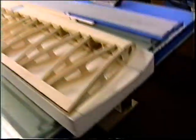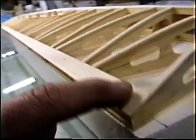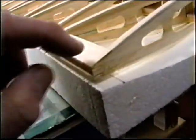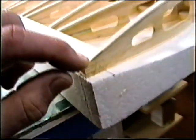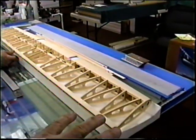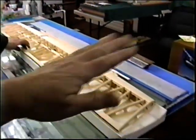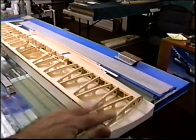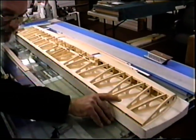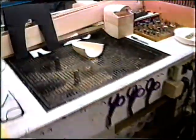And what we're going to try to do is, when we put this, you see how this wing's sitting in the cradle here? It's got a little bit of a whoop in it. We're going to try to put the whoop in the opposite direction. It's basically the same as Rich Jacobone's, where it had a little bit of a bulge. But if we can shim it in the middle and weight the outside, we'll try to counteract that when we actually glue the trailing edge in place. And in the meantime, we got this puppy.